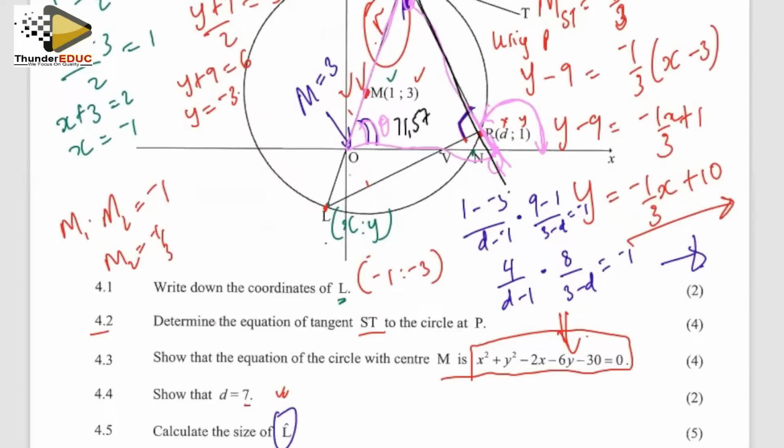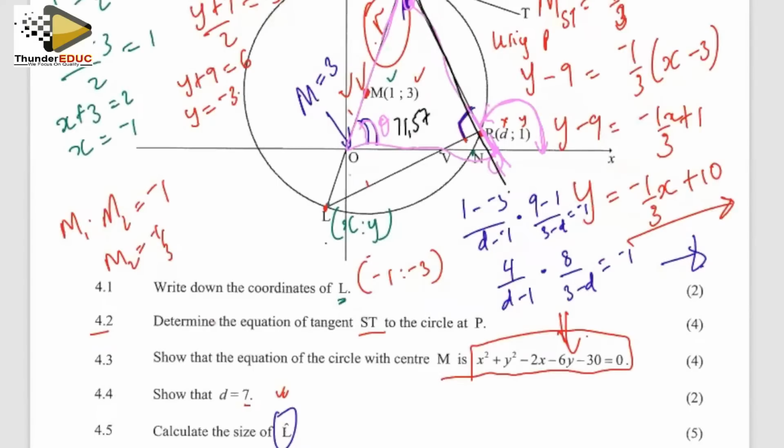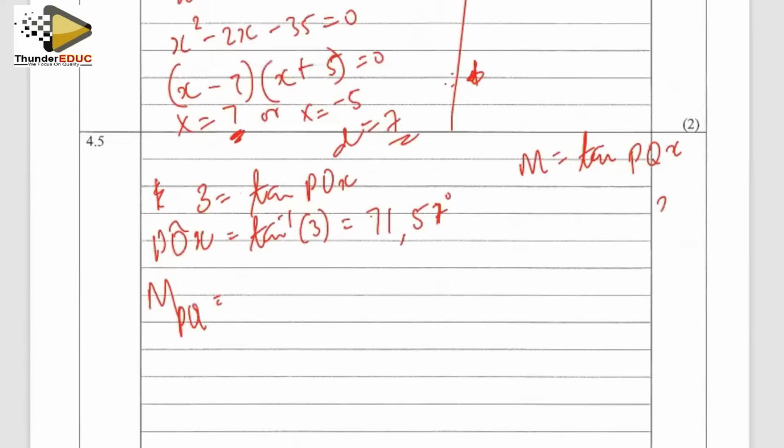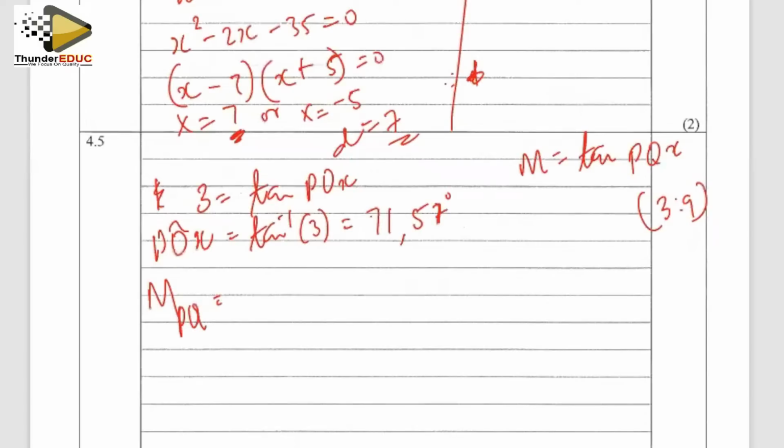Then do we know the gradient of this line? We can find it. So saying gradient of PQ. Remember the coordinates up there with 3 and 9. Okay. Let me just put them here. 3 and 9, and then we have 7 and 1. Let's do the magic. So it's going to be 9 minus 1 over 3 minus 7. That's 8 over negative 4, which gives us negative 2.